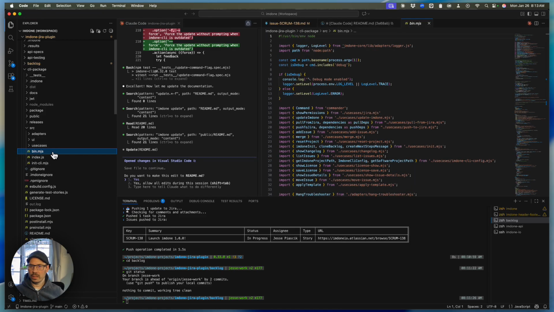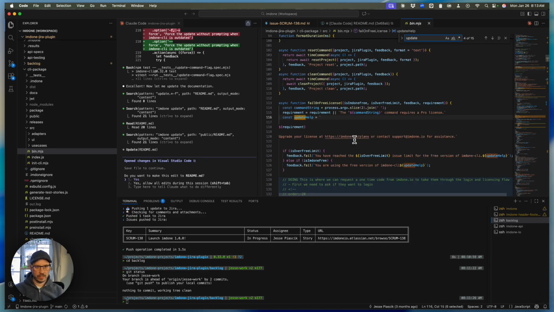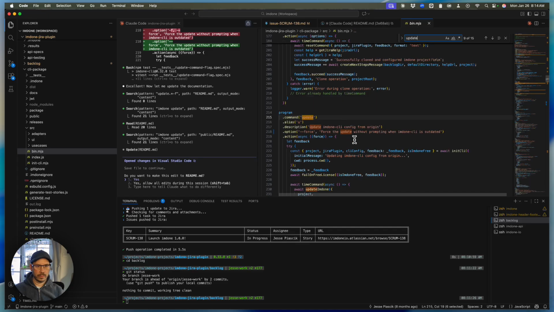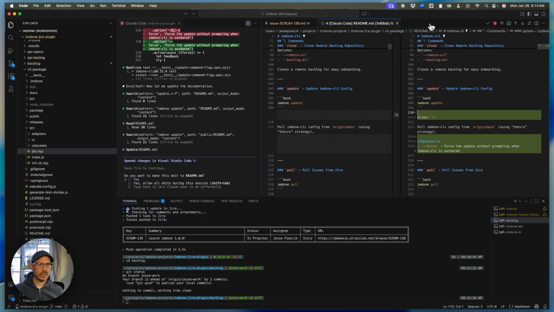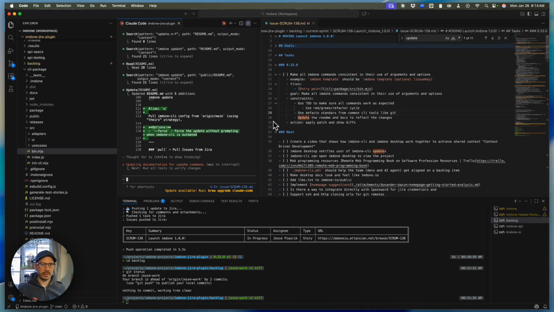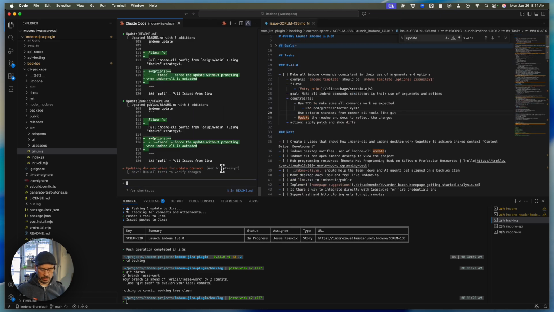Source, bin, update. Update, alias u. Okay, so it does have an alias. I'm happy with that. My documentation was not correct. I love it. Thank you, Claude. I'm going to fix that one too. Great.